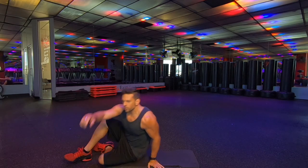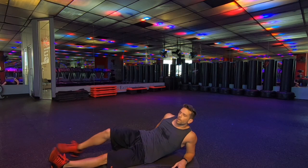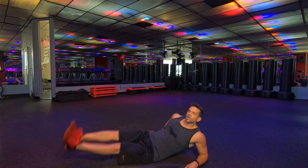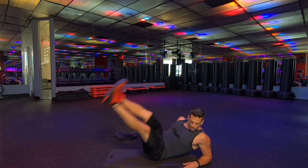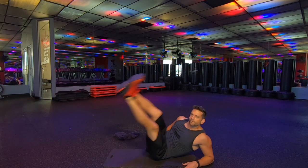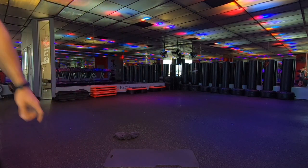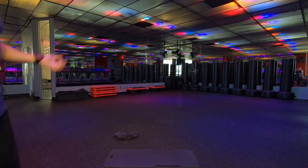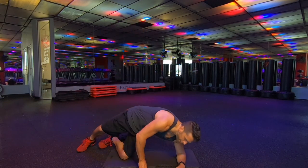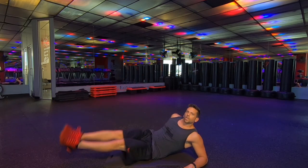Now, obliques. Take it over to your side. 15 right side, 15 left side, okay? So if you're on your left, right hand's behind your back. We lift and lower those legs for 15. If you just want to pulse it up, you can do that. Let's go. Squeeze, lift, and down. Here's 2. Pull, and down. 3. Up, down. Here's 4. Lift, down. 5. Lift, down. Go 6. Up. Good. There's 7. Lift. Go 8. Up. Nice, you guys. 9. Lift. Down. 10. Good. 5 more. Up. 4 more. Up. 3. Lift. Down. Go 2. Up. Good. Here's number 1.